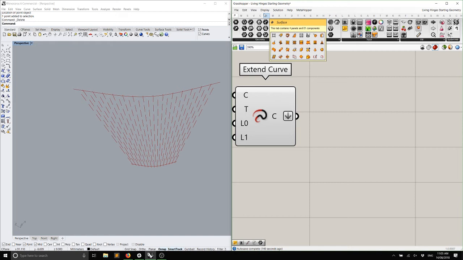Cool? So what we're going to do is use the start and end point of our extended line to generate an arc. We're going to offset the line, get the midpoint to then create the curvature of that arc. We're going to do the opposite on the other side.